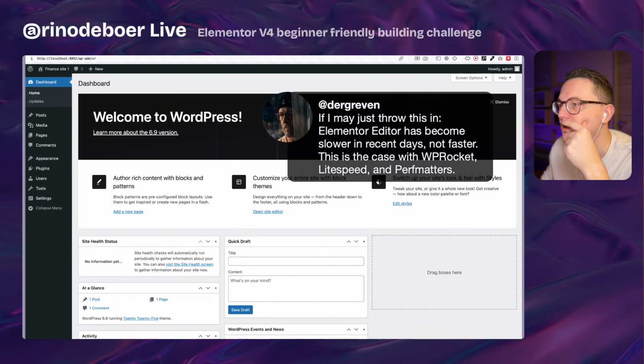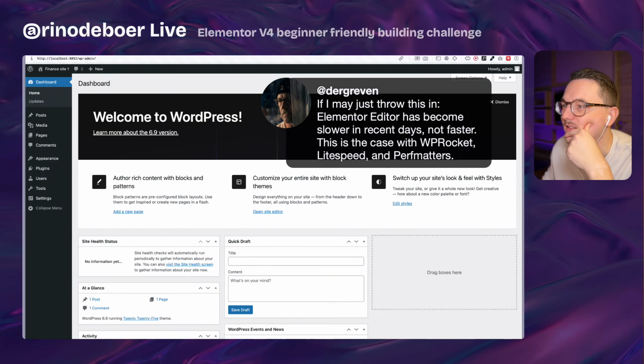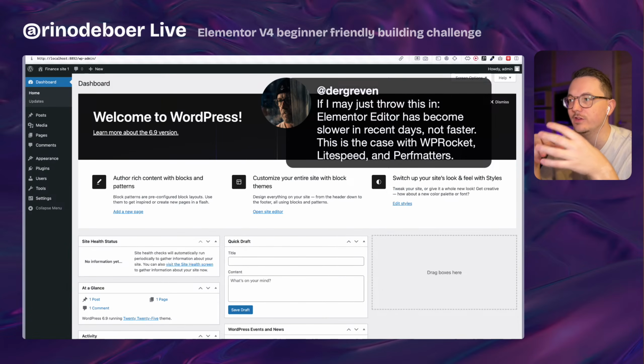If I may just throw this in, Elementor editor has become slower in recent days, not faster. This is the case with WP Rocket, LiteSpeed, and Performance. Well, I don't know if I agree with that, because Elementor V4 is a lot faster. But right now, we are in a situation where V3 and V4 live together in the editor, which isn't ideal.